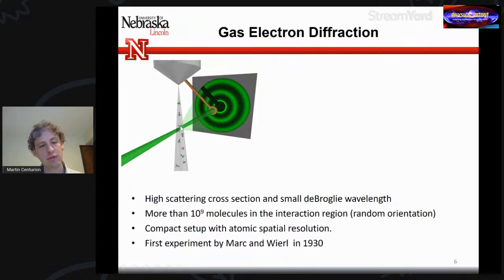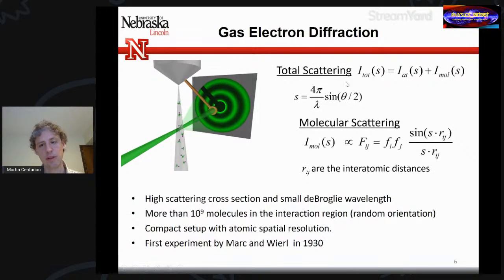And so the end result of this is that instead of diffraction bars like this, you now get diffraction rings. You get circular symmetry here. And the contrast of the interference pattern is decreased, but you still can retrieve the relevant information.